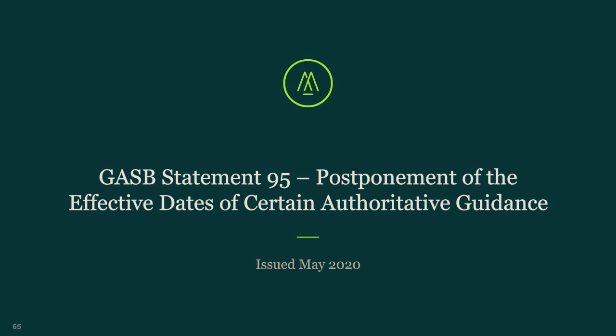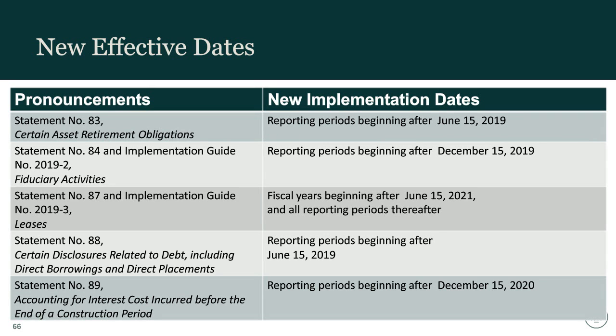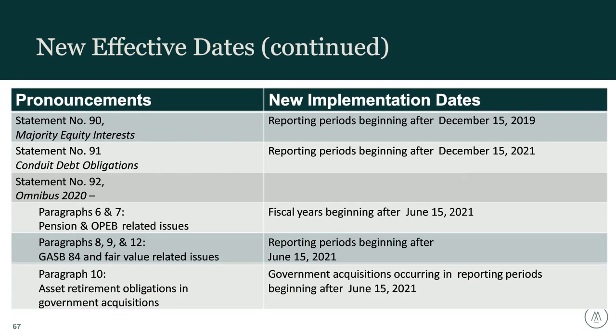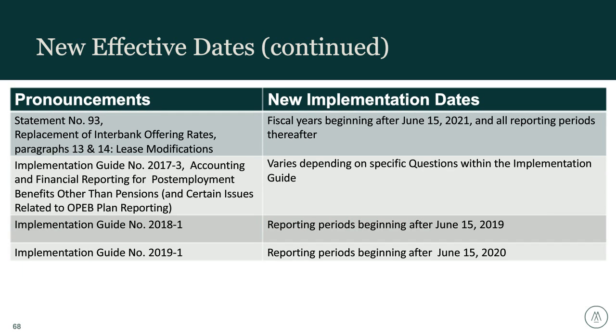All right, GASB Statement 95, everyone's favorite standard. This is pushing back the implementation of all the new GASB standards out there. I'm not going to go through each of these, but just know that everything out there is a year. So probably you have nothing to implement this year. I know a few out there are early implementing some things. Statement 84, I've heard of governments that are so close that they're going to continue and push on and early implement fiduciary activities.